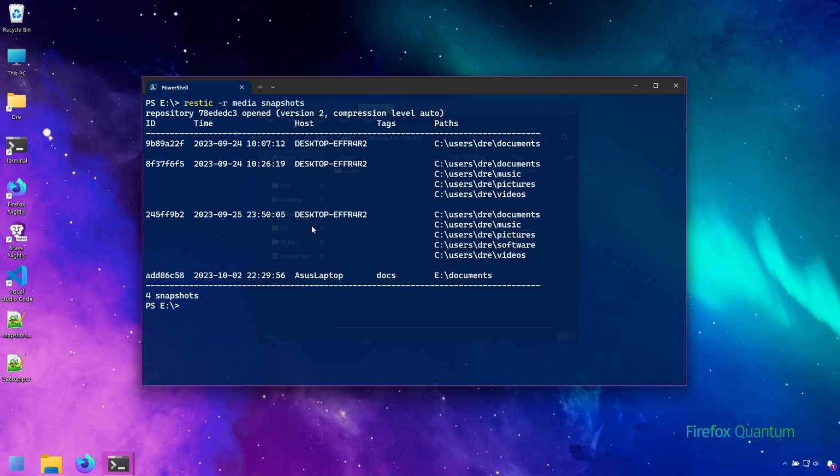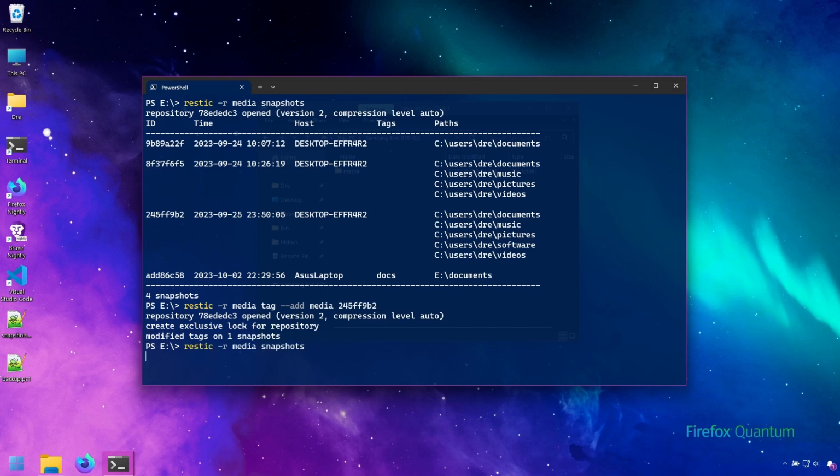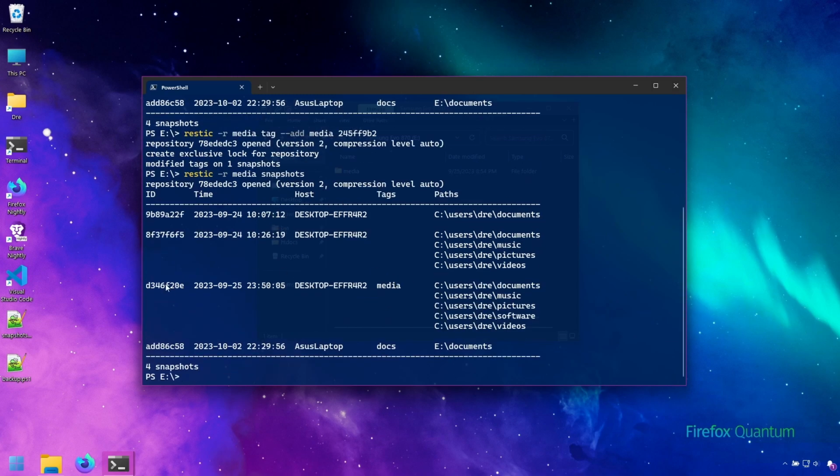You can also combine some of these filters. I'm going to quickly add a tag media to one of my snapshots. And now we have this snapshot with the tag media. Let's go ahead and filter by this tag and by the folder music.